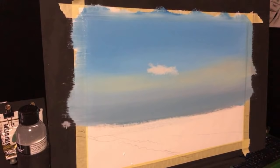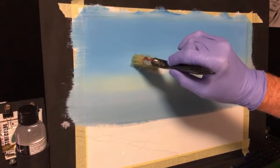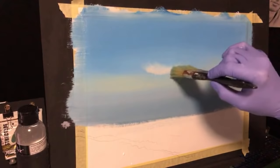Grab yourself a rag when you do this. And I want to kind of blend that up with some turmoil into the sky like that. There's not going to be too many clouds in this sky. Something subtle but effective. That's one.